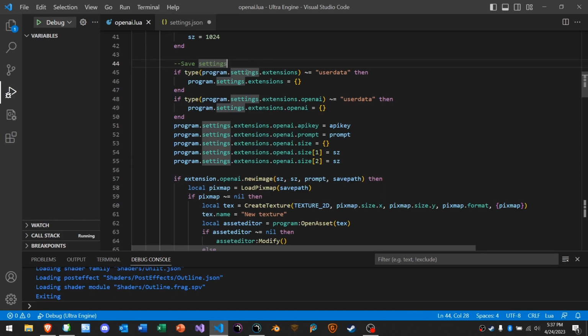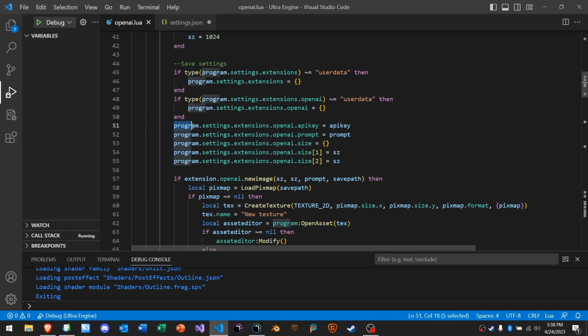So that's actually not a Lua table, it's actually a C++ structure. That's why the type is user data. So C++ and Lua can access the same thing at the same time very easily. So you don't have to pass all this data back and forth between Lua and C++. Otherwise, it would be this big conflicting thing, because you would have one set of settings for Lua and then another set of settings, maybe a JSON object in C++, and this way it's all just unified in one structure. So kind of boring, but it actually makes a big difference.